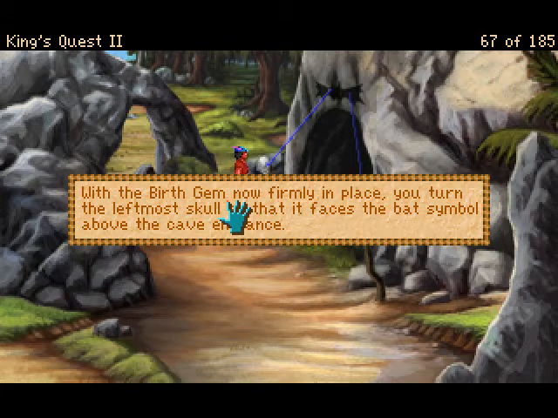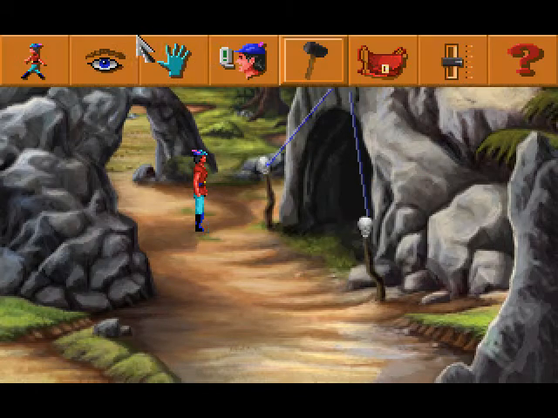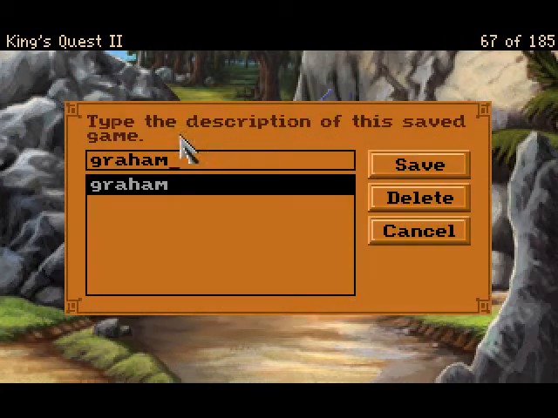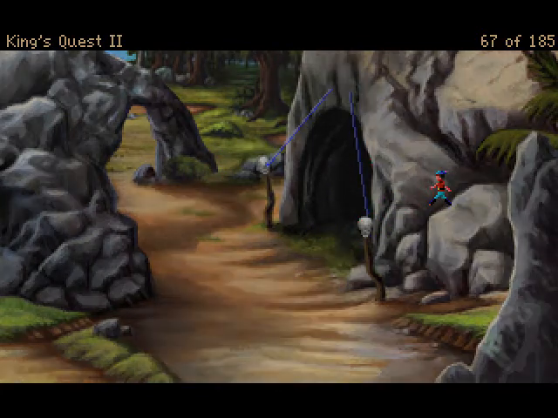With the birth gem now firmly in place, you turn the leftmost skull so that it faces the bat symbol above the cave entrance. The power of the two skulls combined has caused the bat symbol to disappear. You sense whatever danger it represented has now subsided. Fine, but I think we save it in case that we have Hagatha.